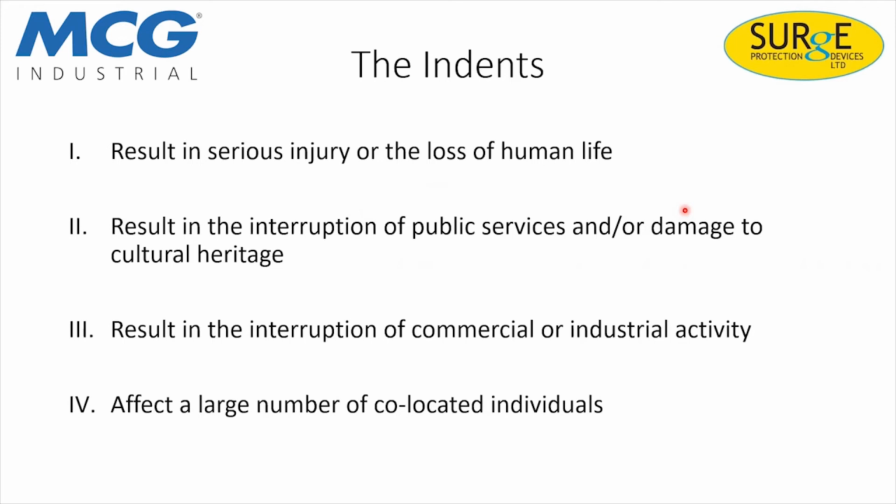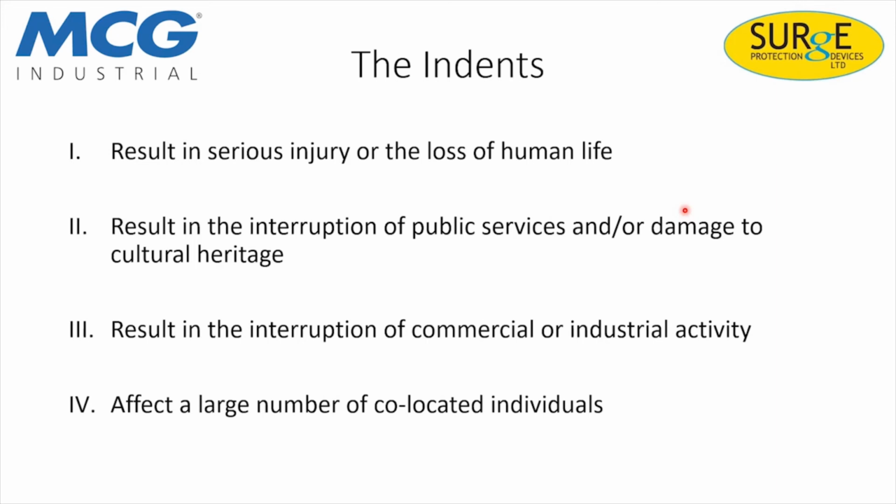Result in the interruption of public services, it could be a public EV charge point fed from that board, you would put a surge protection device on it. Result in the interruption of commercial or industrial activity, could it lose your client money? That's what I always think about with that. So it could be a large piece of equipment that would cost your client a lot of money to repair, or it could be a piece of equipment within a factory that needs to be working all the time. So lost production could cost your client money. It could be direct, as in this board feeds the till system in the shop and they physically can't make any money if that goes down. That's when you'd install your surge protection under that indent.